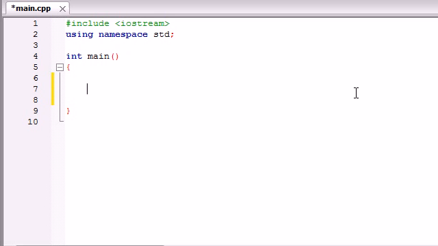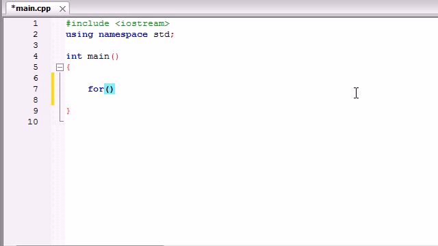And the first thing you need is the word for. Now after this you add parentheses. Inside your parentheses, your for loop requires three pieces of information: a starting value, an ending value, and how much you want to increment it by. For example, if we started at 10, ended at 20, and wanted to increment by 2, it would be 10, 12, 14, 16, 18, 20. So let's build a simple loop that starts at 1, ends at 10, and increments by 1. Pretty much 1 to 10 counting by ones.